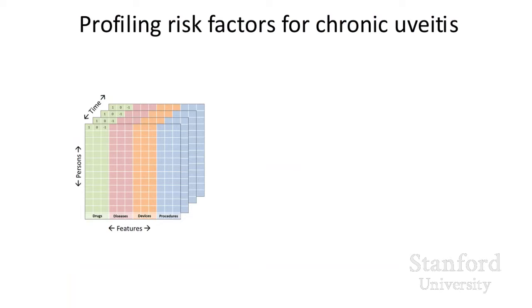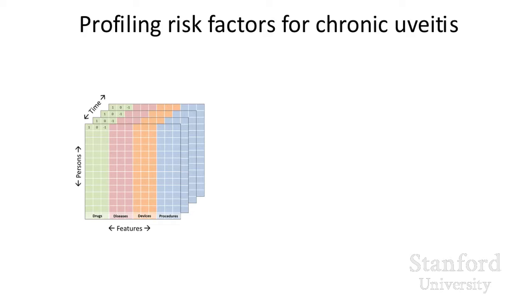But for now, let's say we had this, where each row is a patient or a person. Each column is a feature or a characteristic about them. Some drug that they have, some symptom, some disease, some procedure that was done to them, some device that was used in their treatment. And then the third axis is time. And if a particular individual was exposed to that drug or had that particular symptom, let's put a 1 in that matrix. If we know for sure that they did not have it, let's pretend we have a -1. And otherwise, we'll put a 0, as in we don't know.